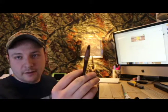So down here in the office, scrounging around, I find this old arrow I found, I think at like a 3D shoot or something a while ago. It came with this tip on it. It's like a broadhead practice point, I guess. So I was like, I could do something with that.